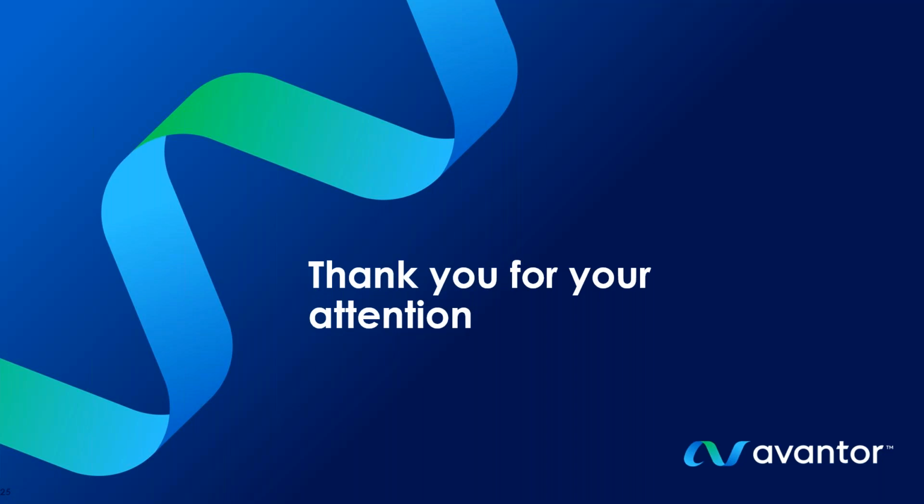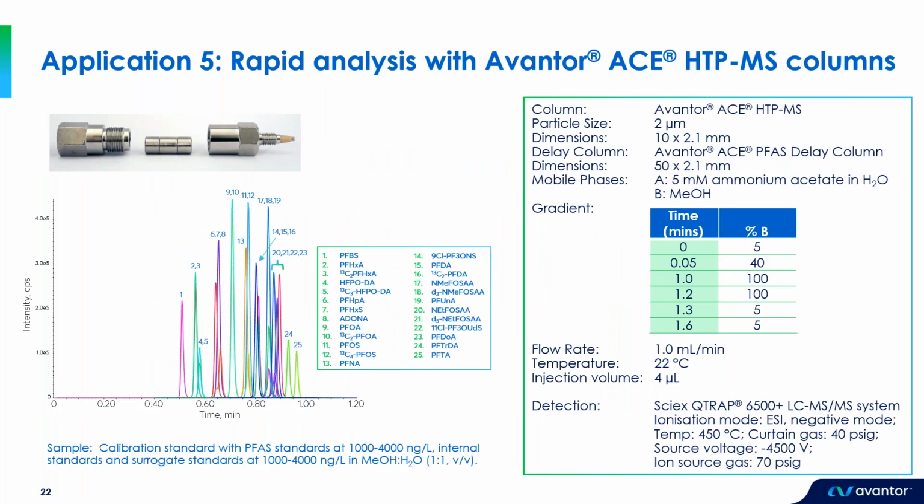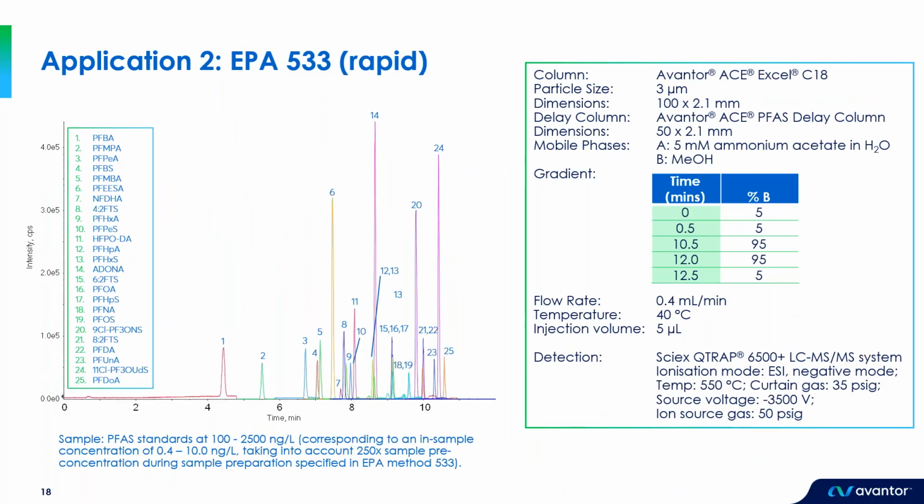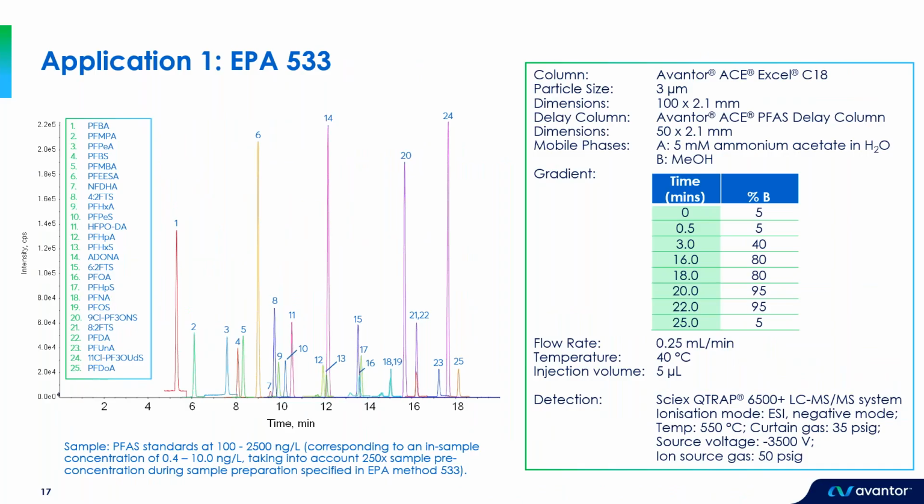Yep, sure. So I'll just move back to that first application quickly. You can see there's a little bit of variation in the level of baseline that we have for the individual compounds, and we do find that for some of the transitions, we tend to have a lot more baseline noise than others. Quite often that tends to be more for some of the lower molecular weight analytes. The transitions that we're monitoring are less specific. There's more likely to be a bit of background interference there.